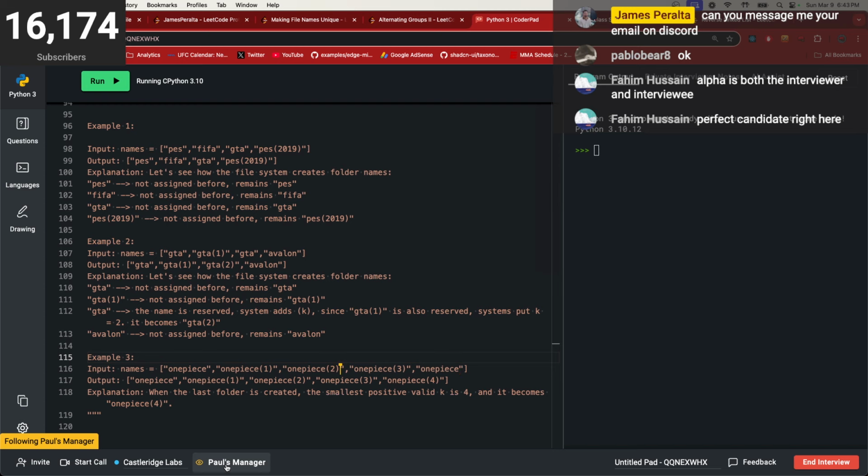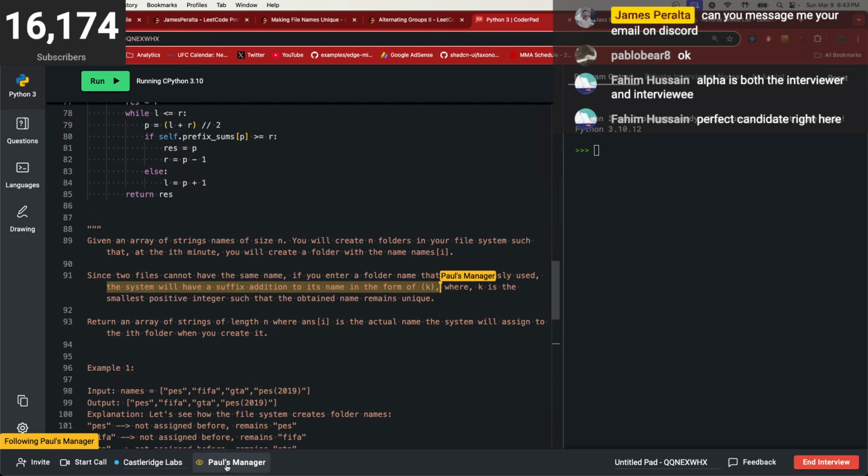Like if you get One Piece 2, One Piece 3, One Piece 3, One Piece 2. Yeah, so if we get One Piece 1, then we have to get One Piece 1 or something, I think. Is that right? Let's see. Previously used. Yeah, no, it is. Yeah, okay.